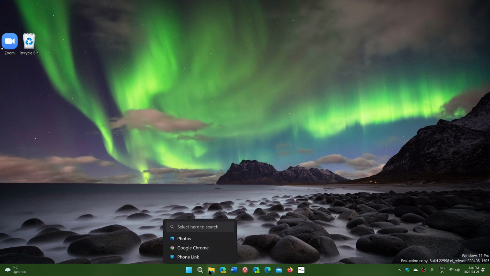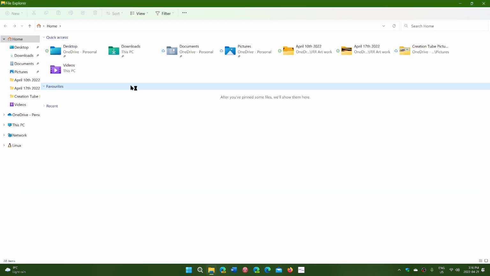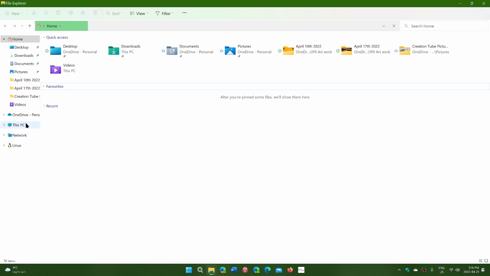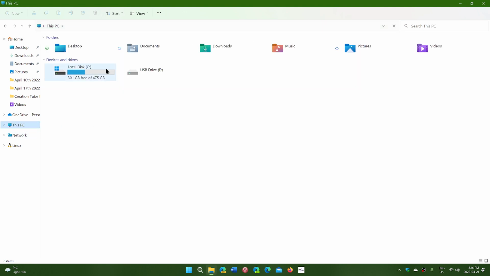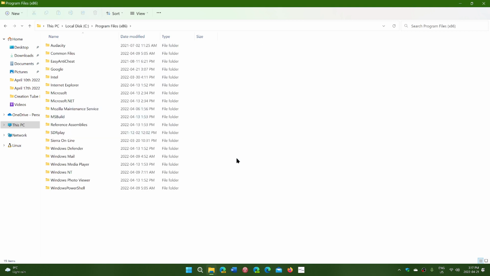Of course, when you have apps installed, remember you can always use compatibility mode. So when you go to your File Explorer, to This PC, and the C drive, you will see there's Program Files (x86), often for the old apps.